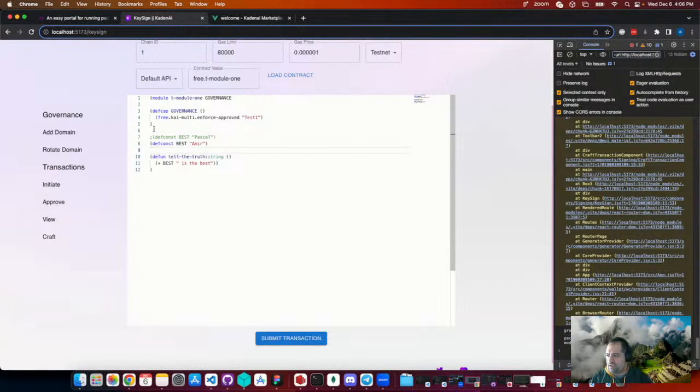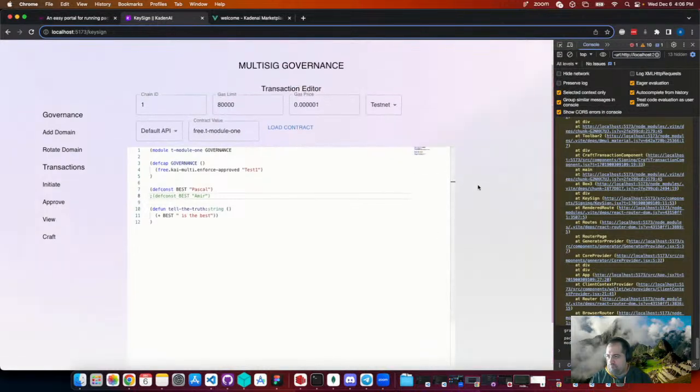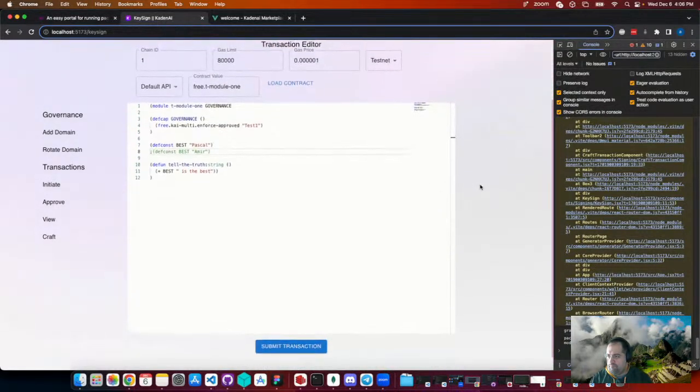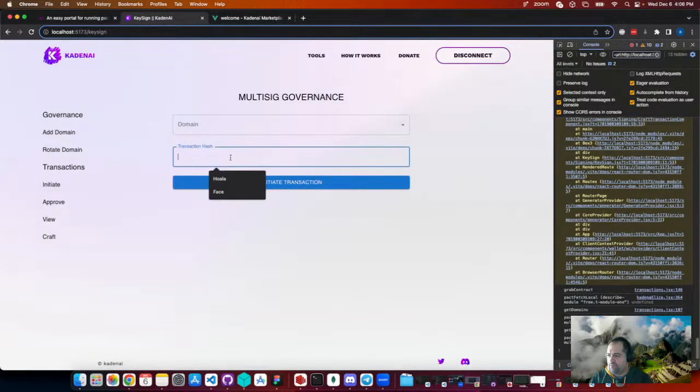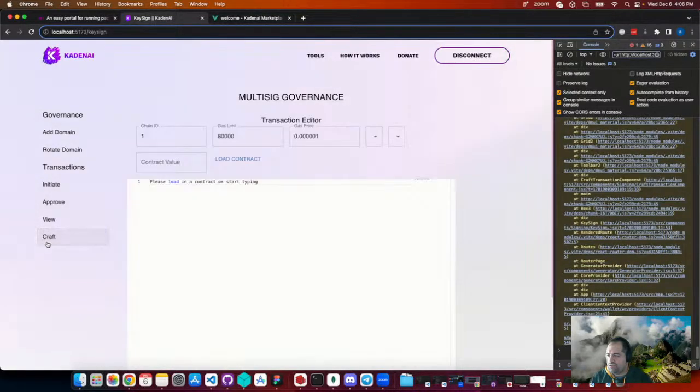So now we could be like, we can build our own transaction. We'll have to store it for a period of time. And then when we go to initiate, we can have like a recover transaction hash.